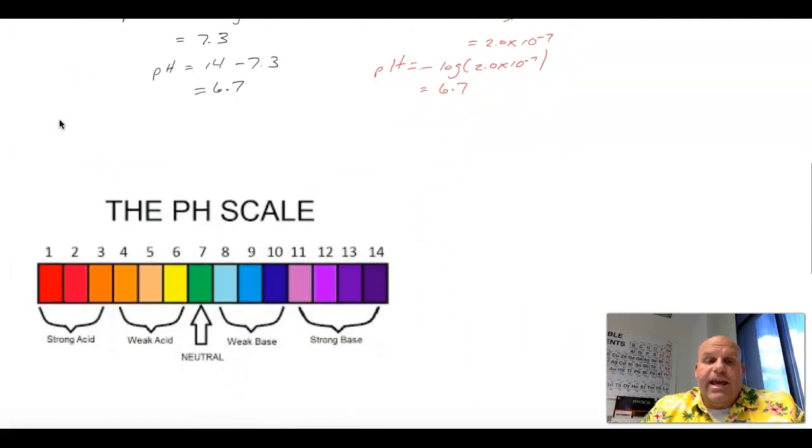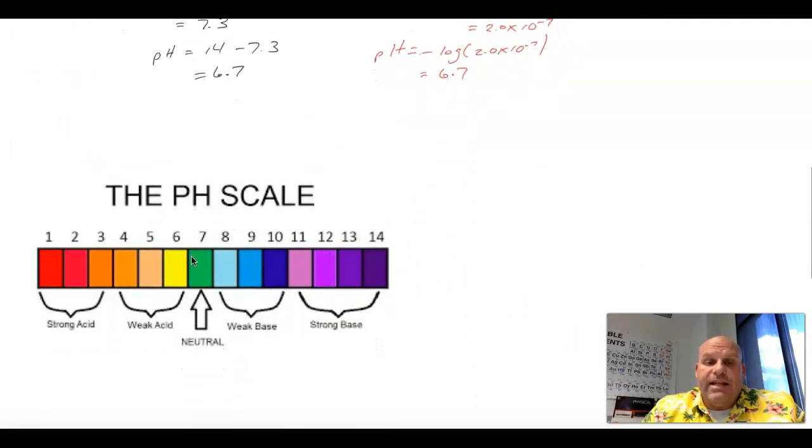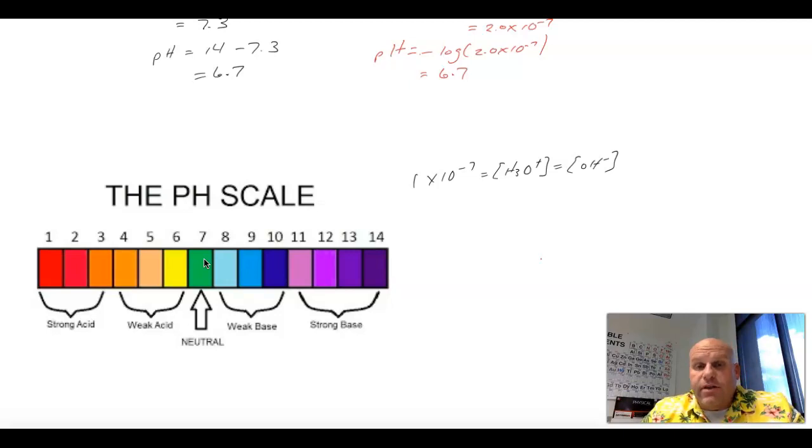So our pH scale, you'll see here that 7 is neutral. So if I took the negative log of 1 times 10 to the negative 7th, which remember, was the value that we said was the concentration of my H3O+ and the concentration of my OH- for a neutral solution, I would get 7 exactly. So 7 on the pH scale is neutral.